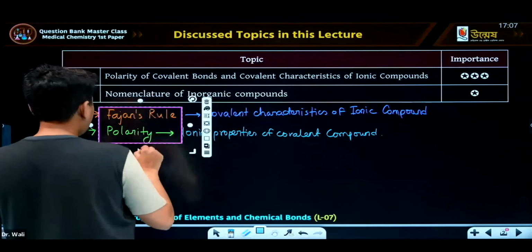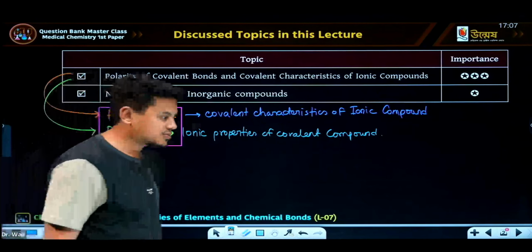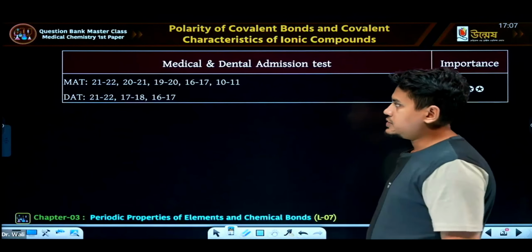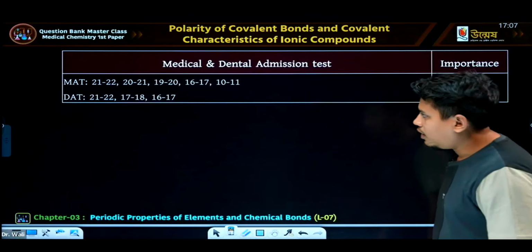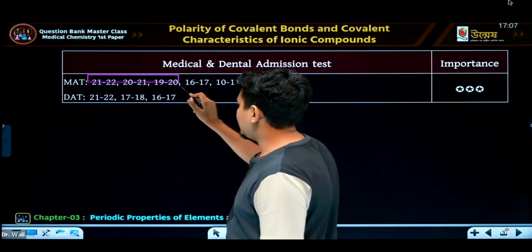For nomenclature, we will also provide some easy techniques so that you can solve all the questions that are available in your exercise, and also if there is any in your admission test. As we can see, the last time a question appeared from this topic was the 21-22 session. At that period, it almost came serially in each year.